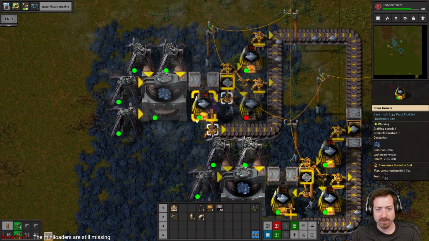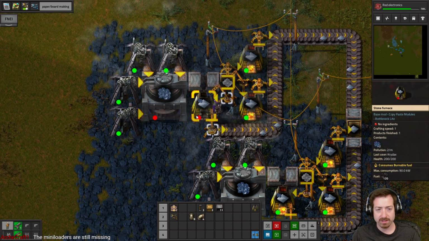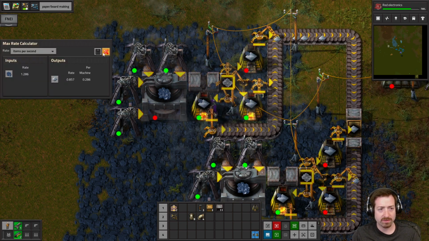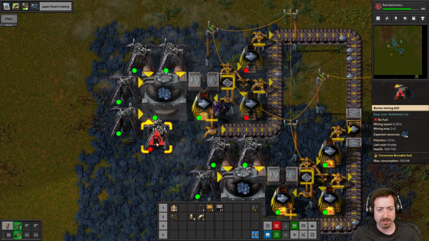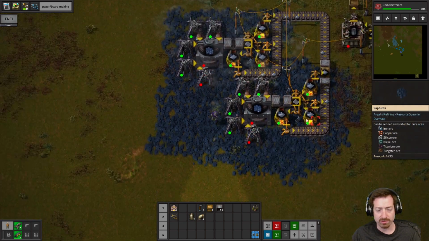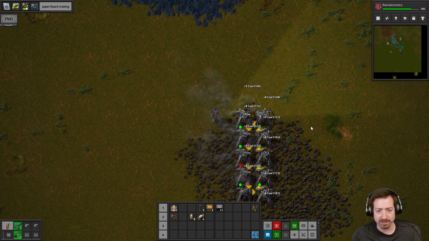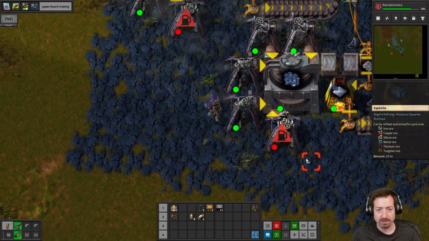Okay, so that'll double my iron smelting. You know, now that I think about it, these 3 can handle 1.286, so I can do a 5th burner drill even without adding any more buildings, and that should help out there.